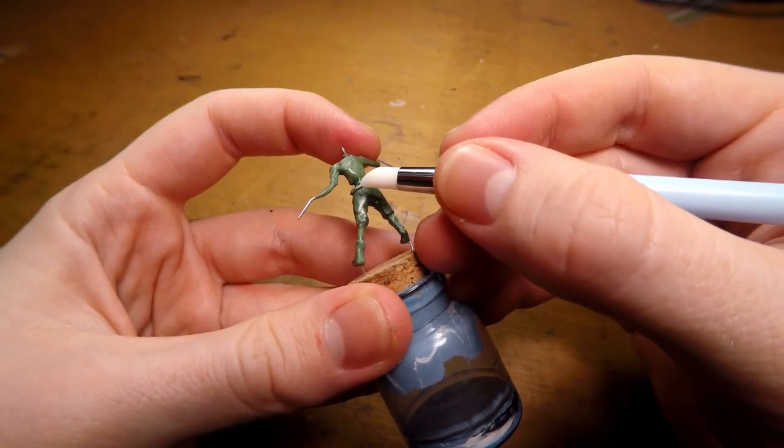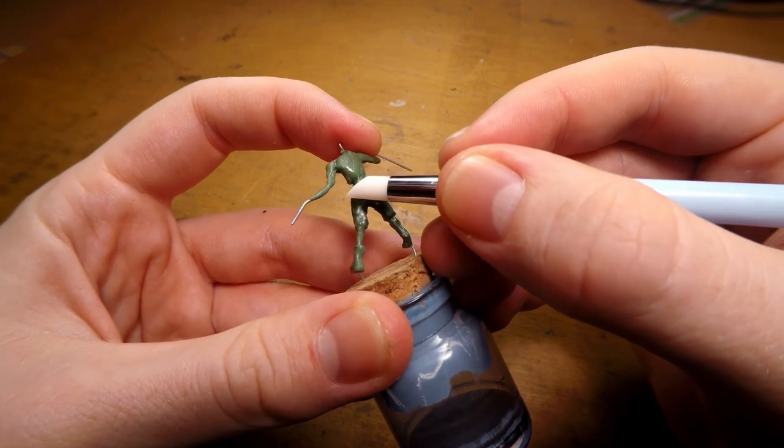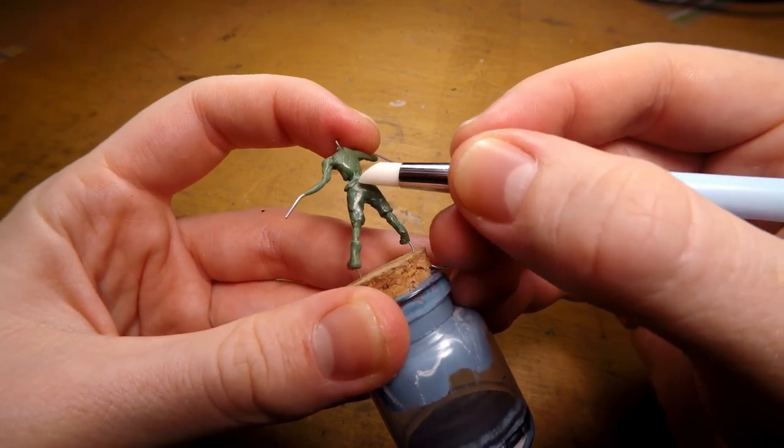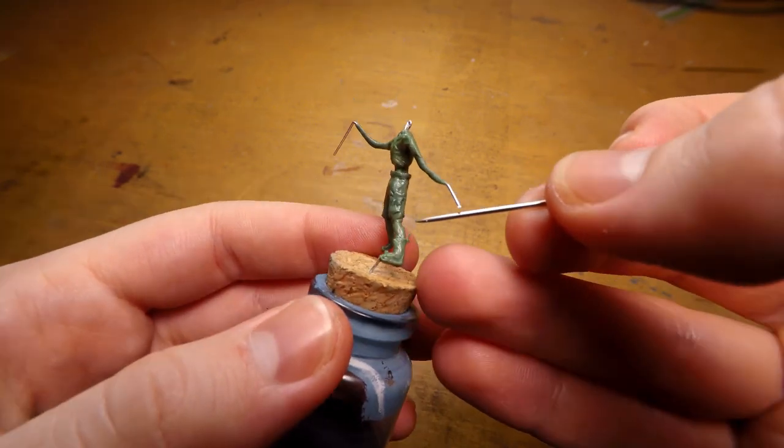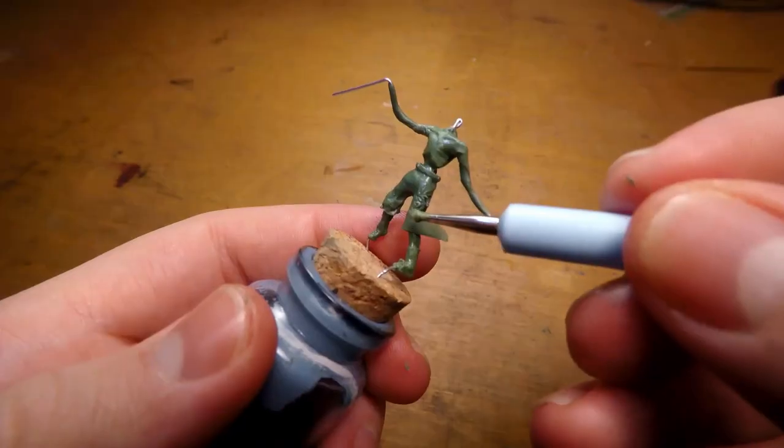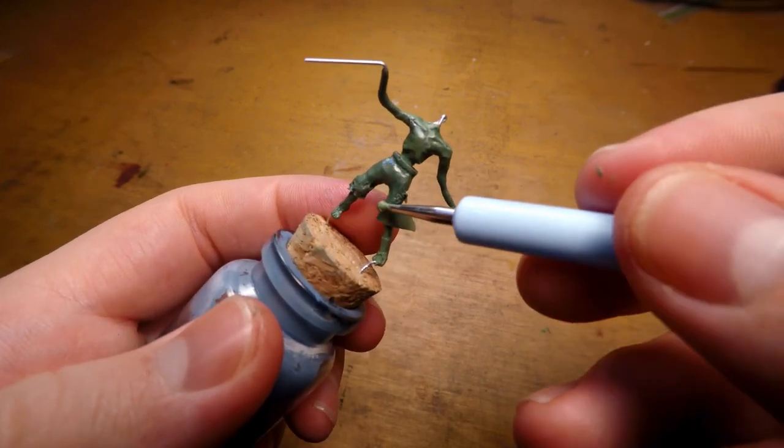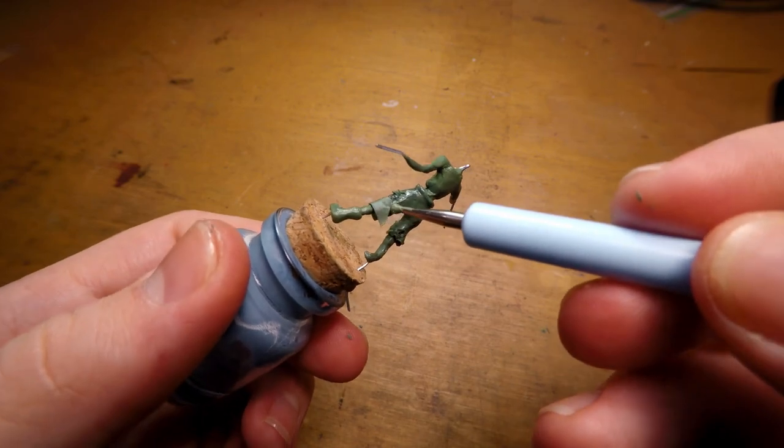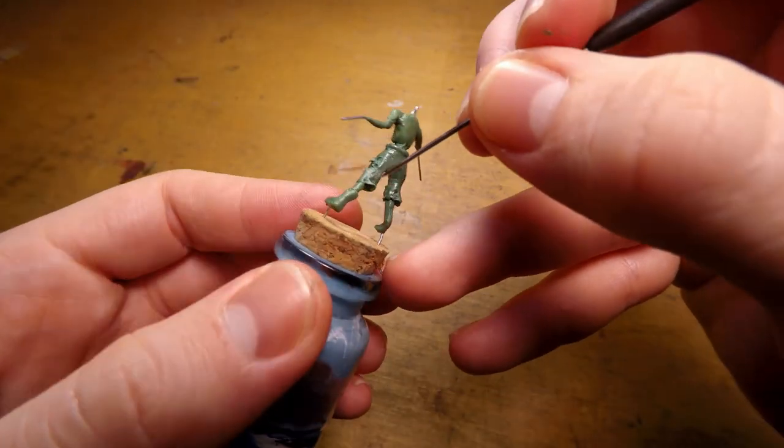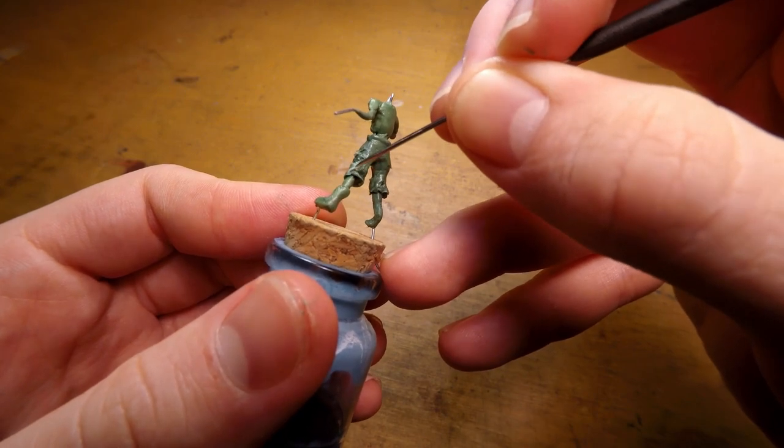Here I also add a little bit of an indent towards the top where I can put a belt on later. I then add other details like here I'm adding a little bit of a patch to the pants. And then I add another small piece of green stuff to the ends of the pants that I can then go in with a needle and rip up a little bit to make the miniatures look kind of old and worn and give them the nice zombie feel.